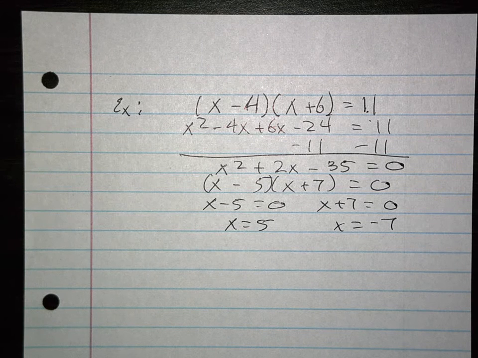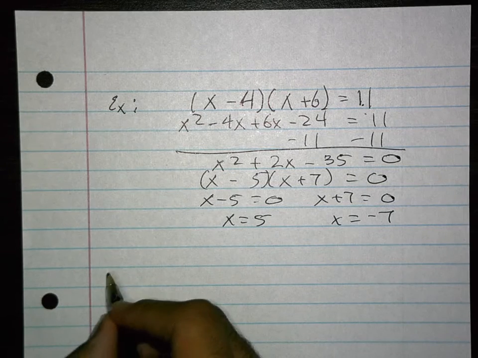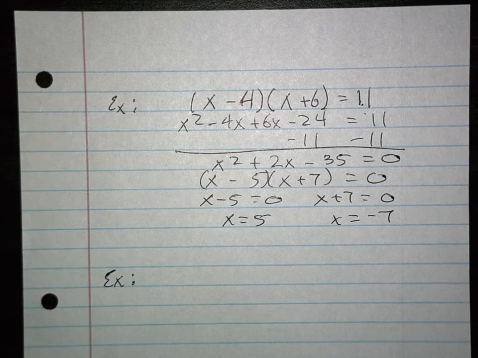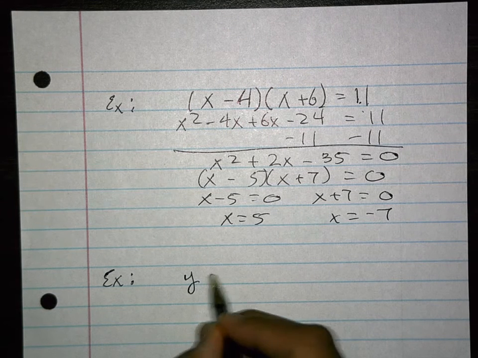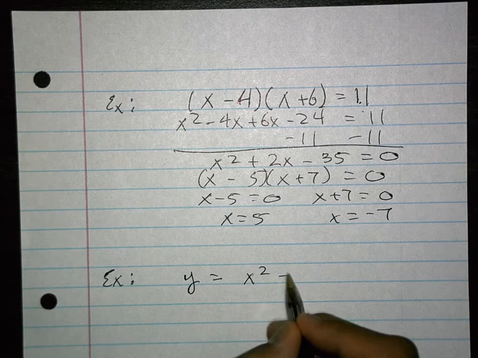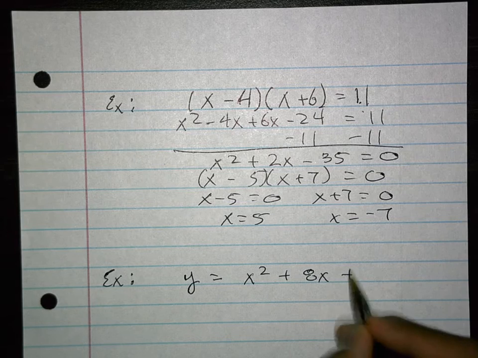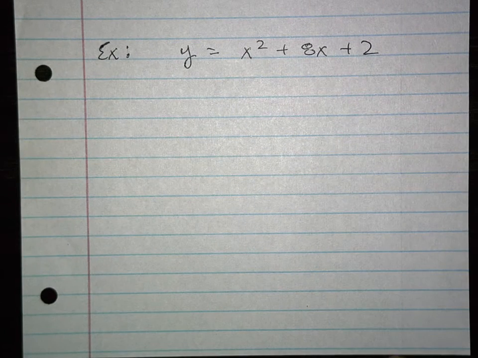Let's go ahead and take a look at a parabola. Okay. So when it comes to parabolas, they ask for a couple things. Let's look at this question right here. They're going to ask for the line of symmetry. They're going to ask for the vertex, the domain, and the domain is all reals. We should know that one. But let's go ahead and start with the line of symmetry.